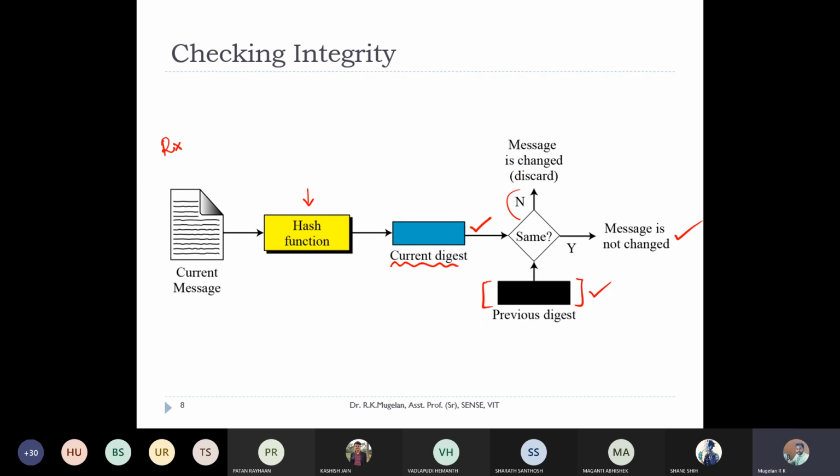Clear, guys, how this hash function and checking of integrity happens? It's clear. Raise your hand if you have a doubt. Okay, someone used the chat window. So, is the hash value always numerical? I just said that for example, it need not be mandatory to be numerical, but in real-world scenarios, mostly it will be integer values, or sometimes hexadecimal values. But it is not mandatory. It's up to our wish.